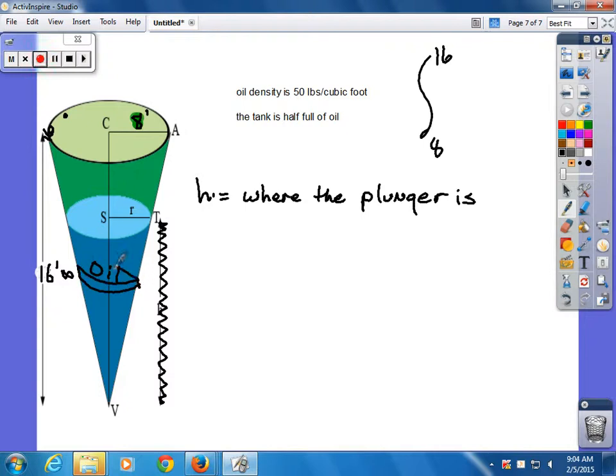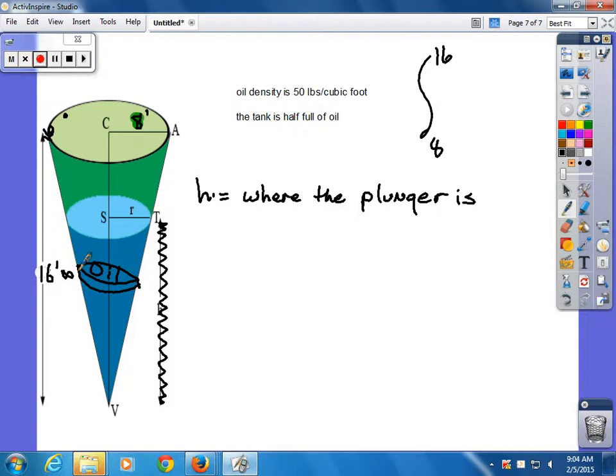That plunger, right? Don't get this mixed up with that plunger. For this problem, the blue part is oil. That's your blue part. Right now, that oil is up here, flush with this. In other words, if you push this just a little bit, it's going to start pumping out oil.